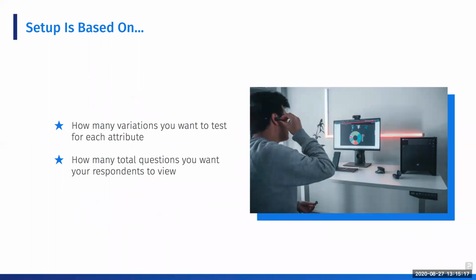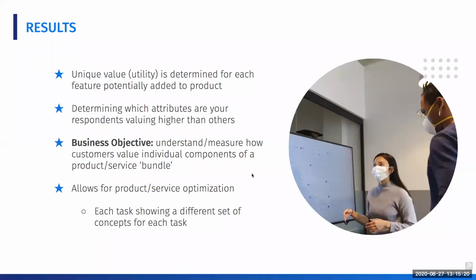And the system or the platform will take care of the rest. So the end result in conjoint analysis is that once all the evaluations are compiled, each product and service, each possible combination of attributes that make a product or service will be provided with a unique value, and that will determine for each feature if each feature has potential to be sold on the marketplace or not. And also what it does is break out all the different attributes and allows you to understand among your customers what attributes are valued higher than others.